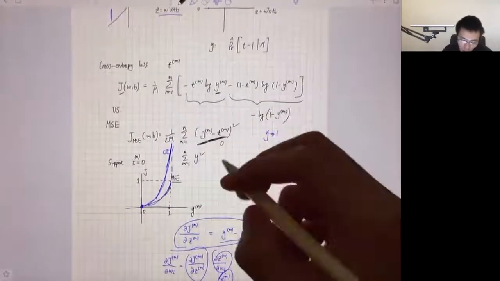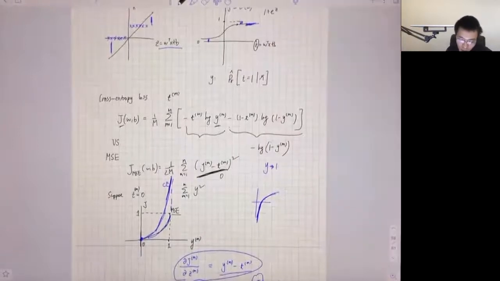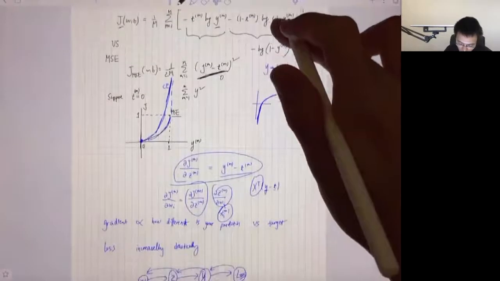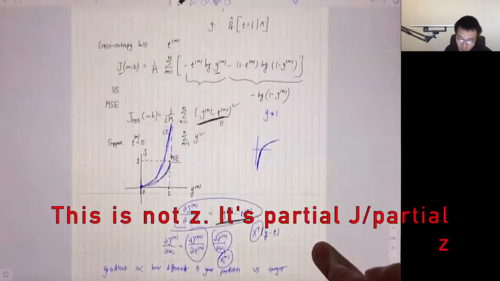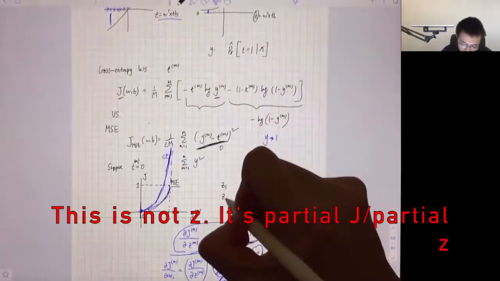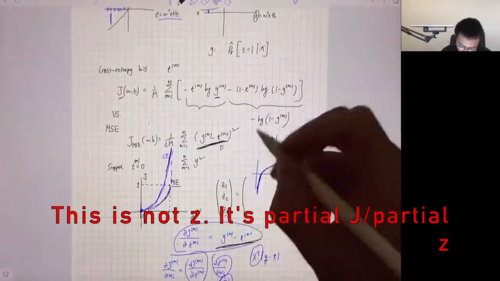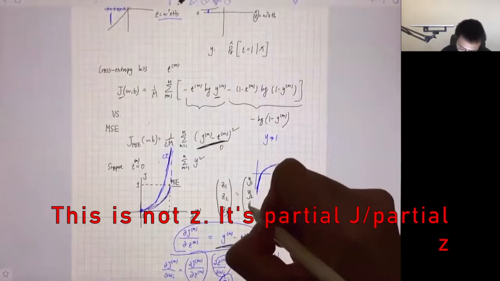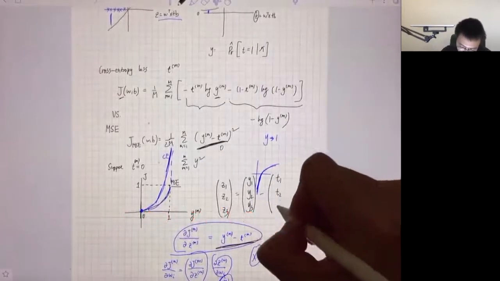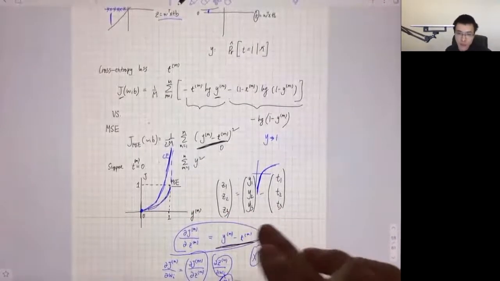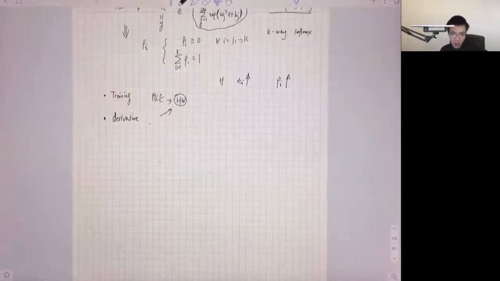It's the same as this, but this time you have a vector z. The z is no longer a scalar. This time the z is a vector: you have z1, z2, z3 for three-way softmax. Then it will be your prediction of the first way, second way, third way, minus the target of the first way, second way, third way. But to prove that, it's homework. Good, we now know how to do multi-class classification. It's just a small extension of binary classification. We just use the softmax function to replace the sigmoid function, and then everything else is the same. The loss and the derivative have the same or very similar format.